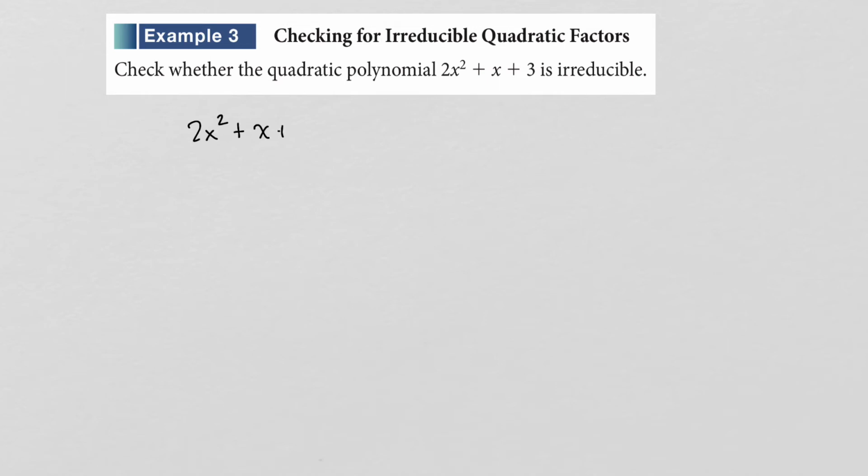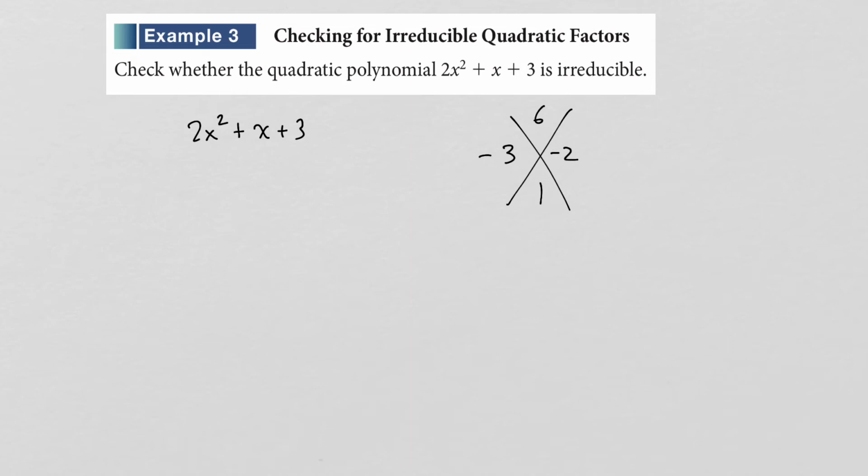So first of all, you might just try to factor this. You can use the magic x. You could say 2 times 3 is 6, and we have a positive 1 in the middle. Are there any factors of positive 6 that will add up to give us positive 1? And the answer is no, right? Like if I pick 3 and 2, 3 plus 2 is not 1. If I pick negative 3 and negative 2, negative 3 plus negative 2 is not 1.